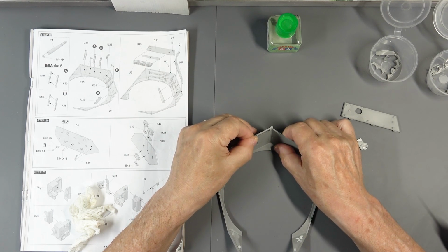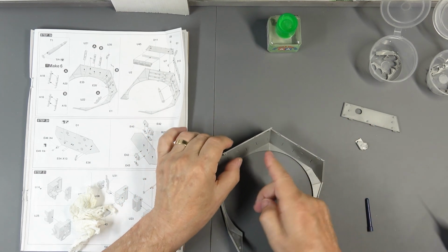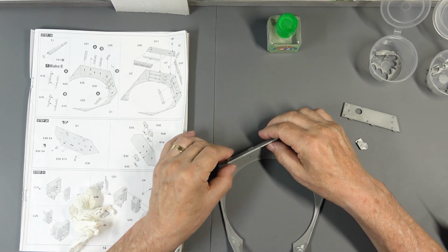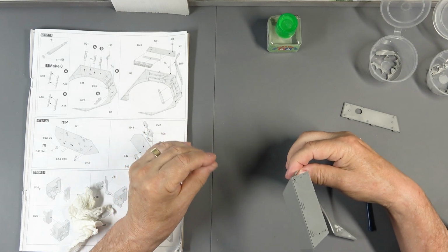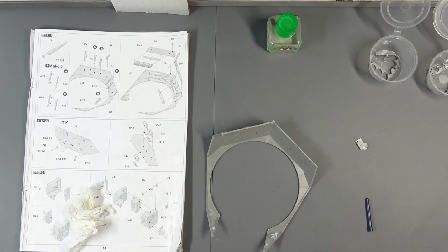And I'm going to hold that there for a little while. I'm going to do a bit of rubbing here. That's it. It will get a bit of filler on that. There you go. So let's go in that there. Now that's that one. Yep, that's okay. So now I've got to get the other one in, and I'm going to do the same on this one.